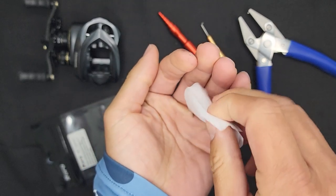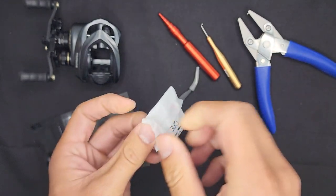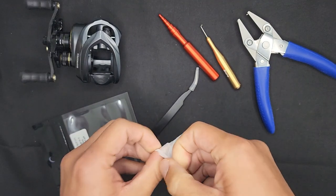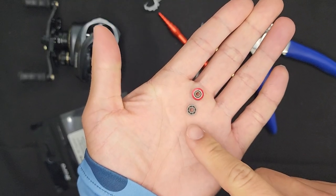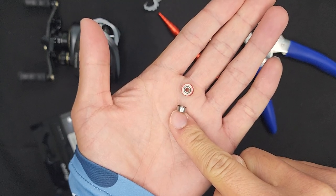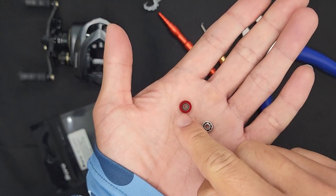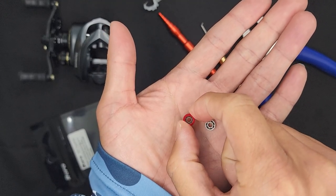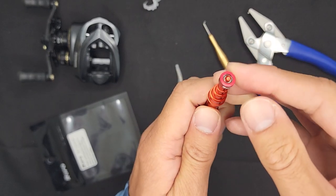These Roro bearings are a little bit different. The SDS ones are full ceramic, but these right here from Roro — they are ceramic hybrids. We have ceramic bearings, but the sleeves are stainless steel. And for this one that has a sleeve, I believe the sleeve is aluminum. These things should spin very, very good — listen to this!